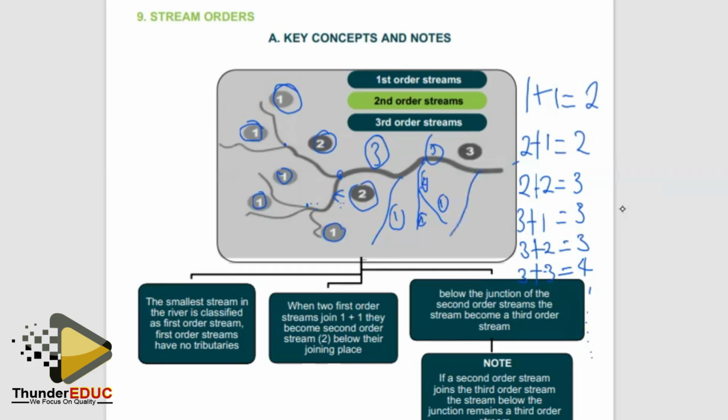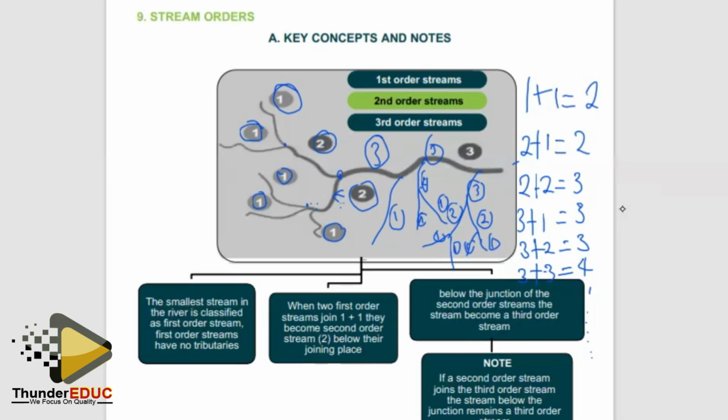So it means for us to have third order is made when we have 2 second order streams. So what are we saying? For us to have number 3, we must be having number 2 joining with number 2, which means starting from here, it's now number 3. And for us to get number 2 comes from number 1 plus number 1. And also for this to be number 2, it must be made up of number 1 and number 1. So number 1 plus 1 gives us 2, 1 plus 1 gives us 2, 2 plus 2 gives us 3.